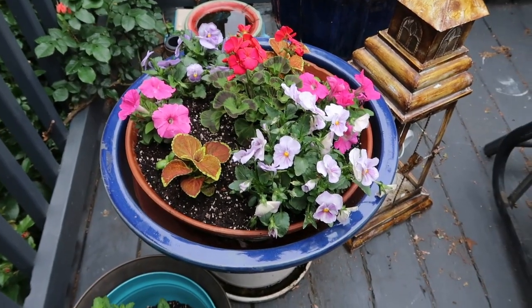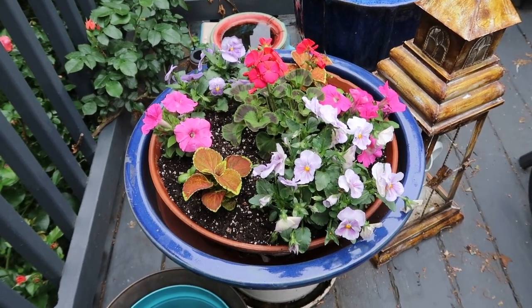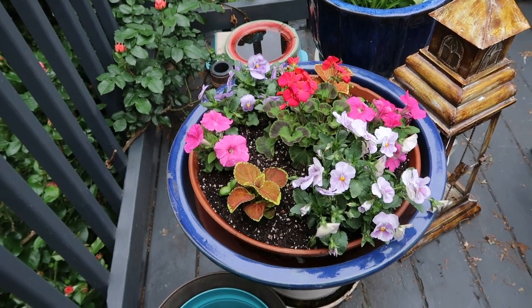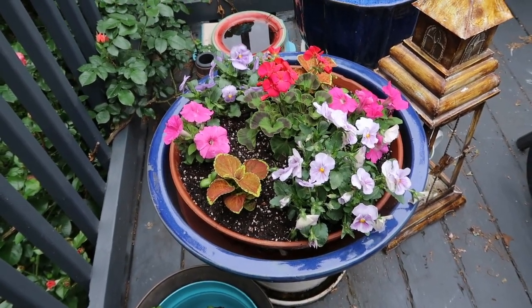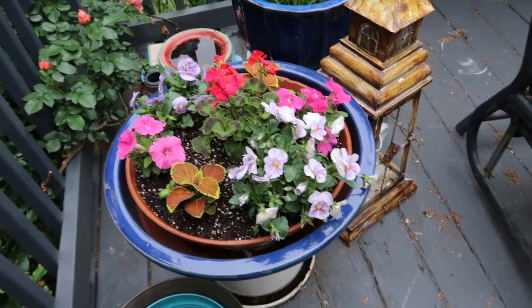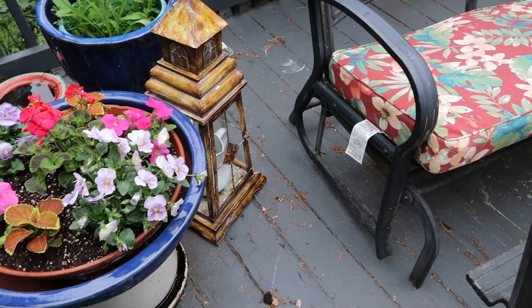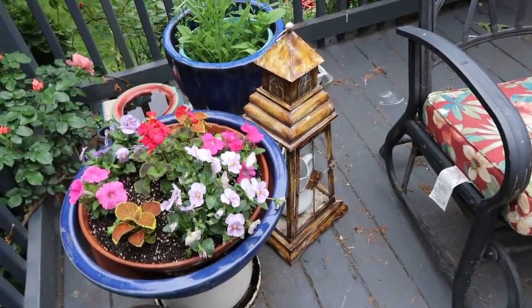I said to myself I should make a video of me creating this bowl but I was so much into it that I just got distracted. I'll show you all later. I really like how it looks because it matches so well with the cushion and I love its new location here.